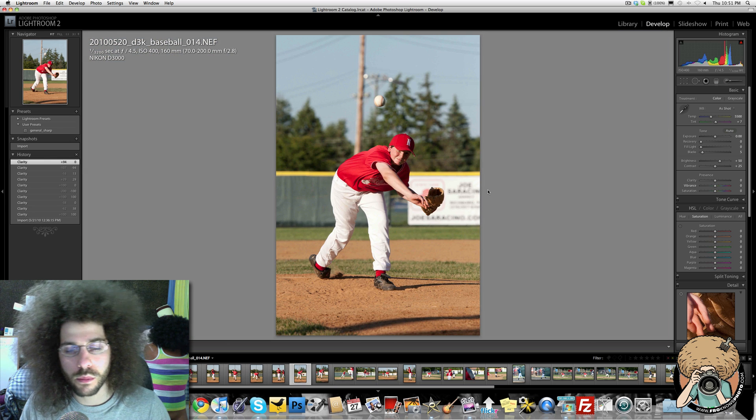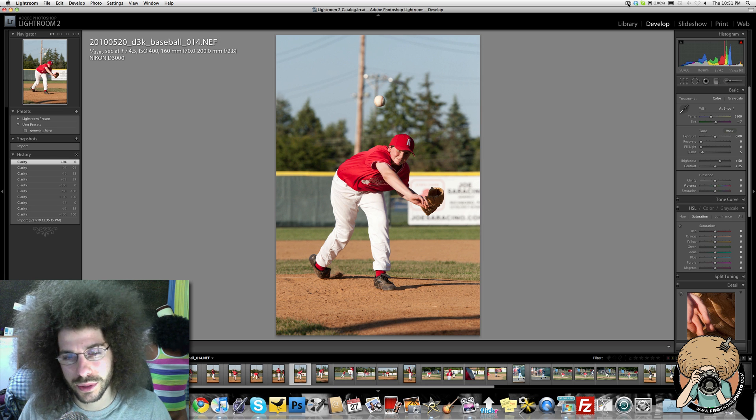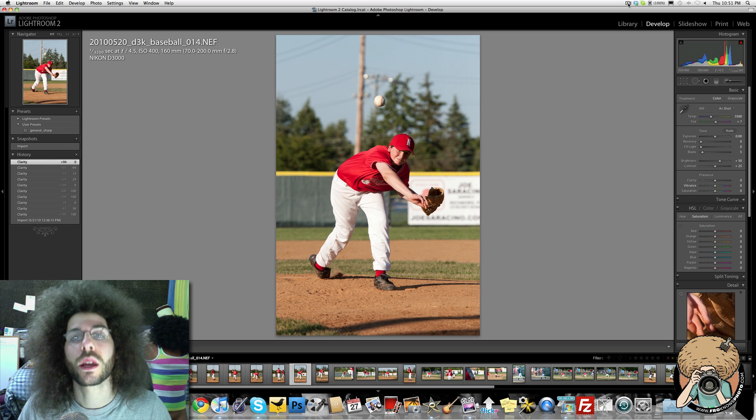Really it's a feel — when you move it up you see what happens, and when you move it down you see what happens. Good luck with the clarity slider. Move that slider up and see how it reacts with your image, then move it down and see how it reacts. But don't be too heavy-handed because it will just start to look fake and over-sharp. Also, if your picture is out of focus, it's still going to look out of focus — it's just going to be sharper out of focus. Until next time, Jared Poland, FroKnowsPhoto.com — keep it real up in the field.